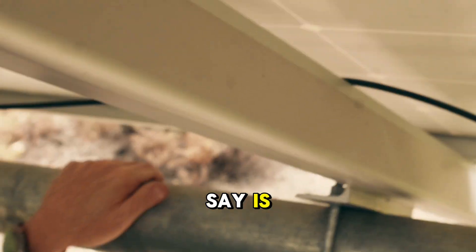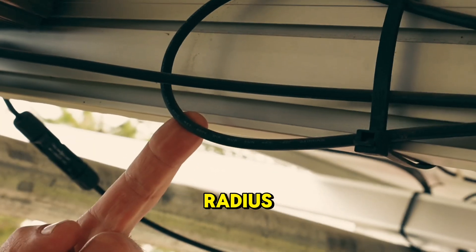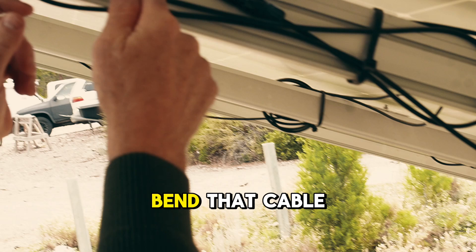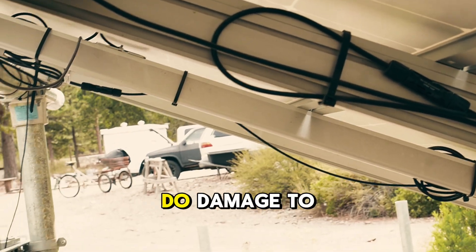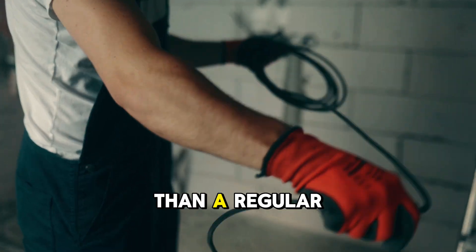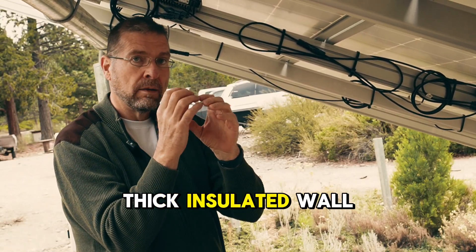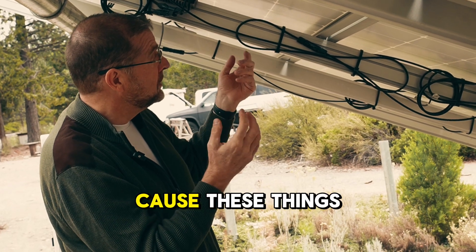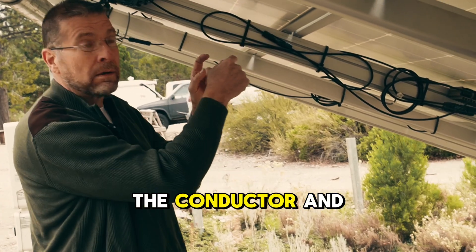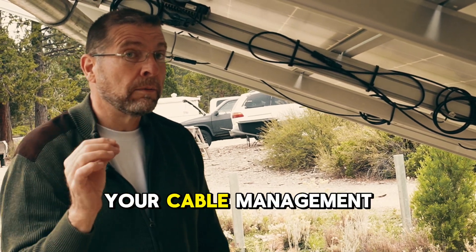The only other thing I'd point out is this bend radius — that's a really tight bend radius. If you bend that cable too much you stress it; you can actually do damage to the insulation and to the conductor inside. This cable has a heavier insulation than a regular conductor you'd buy at Home Depot or Lowe's — a double thick insulated wall — just to give more protection because these things can run up to 600 volts. There's a relationship between the diameter of the conductor and how tight you can bend it. You have to make sure to stay within the permissible bend radius when doing your cable management. Very important.